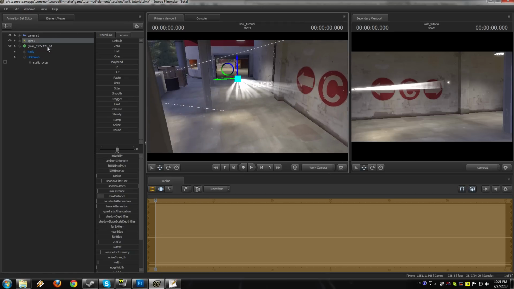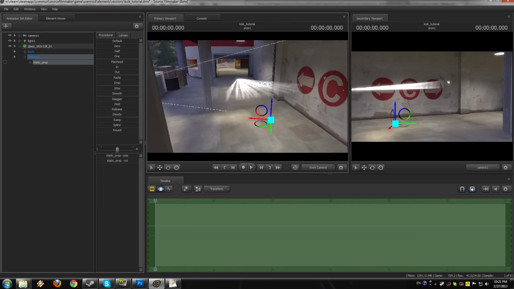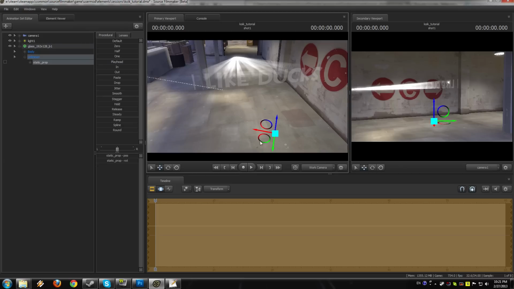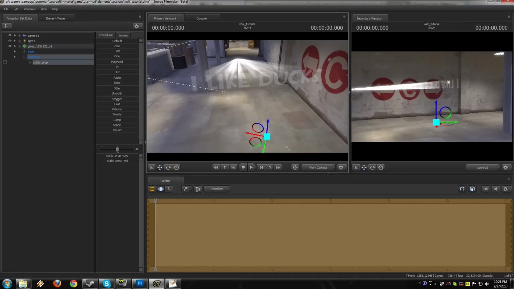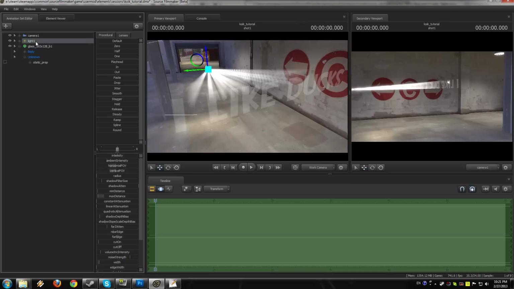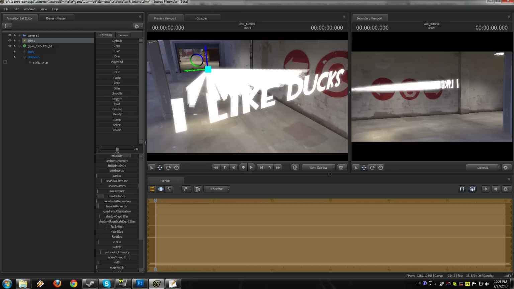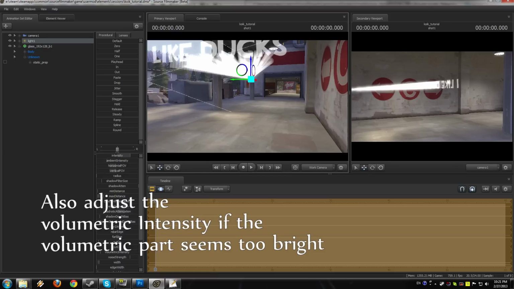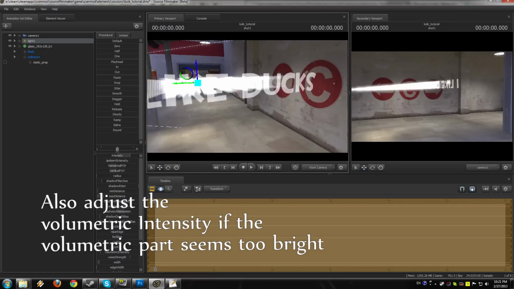And you would just adjust the glass model again. I would choose static prop since that's the actual model, like so. Move it like there. And it's a little bit faint, but we can easily fix that by going into the light, increasing the intensity, or increasing linear attenuation or quadratic, whichever you choose. Linear, quadratic, just increases brightness. And there you have it.